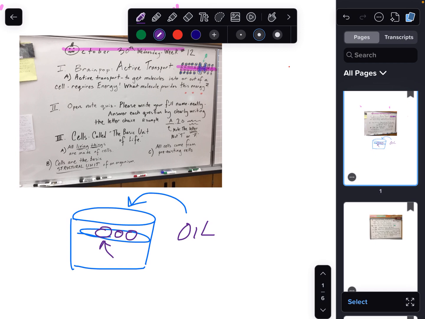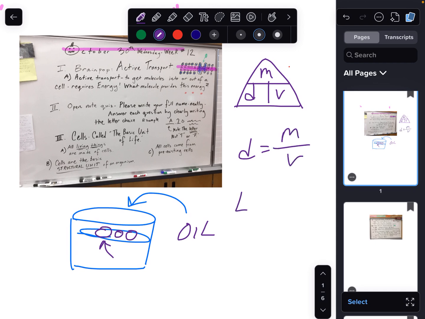So this told us a couple of things. One, it would give us a good chance to review that density equals mass over volume formula, so the good old DMV. And also, it showed us that the lipids, and I'm going to write this word here, lipids, and I'm going to put underneath it the word fats, one of the three main biological molecules that we've talked about so far. We saw that the lipids tended to clump together.